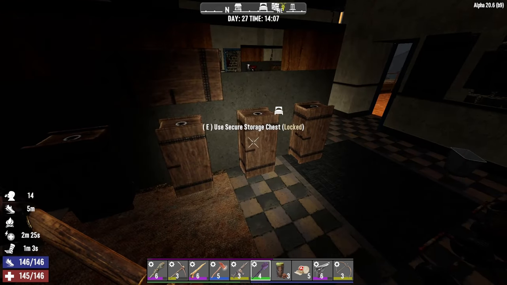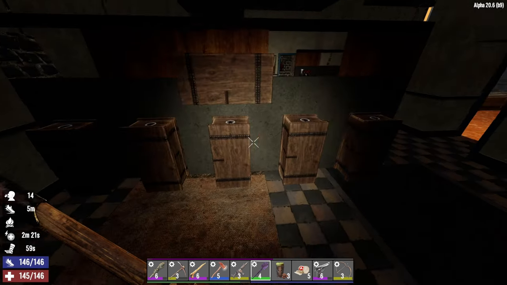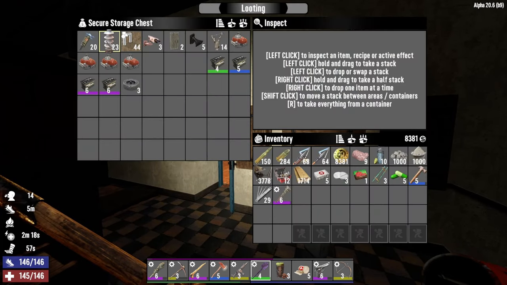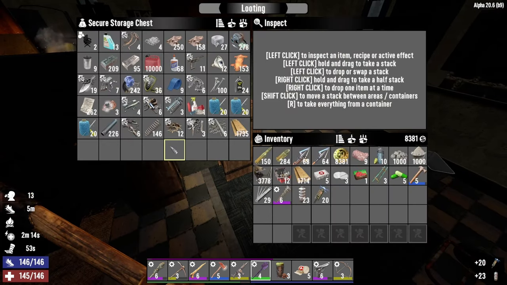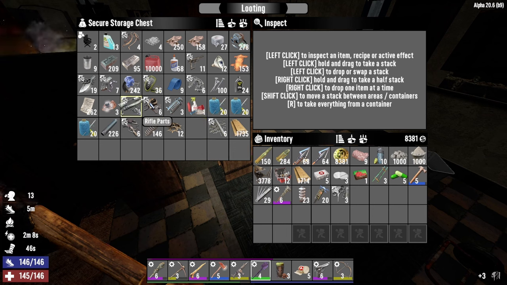I don't think I'm gonna need 1300. Just 1000 should be enough for now. And let's see where I drop the electric fences. So let's pick up the relays, the fences. And let's see how many parts I got. So steel knuckles. This is for selling. Robotics. I'm gonna try to keep.